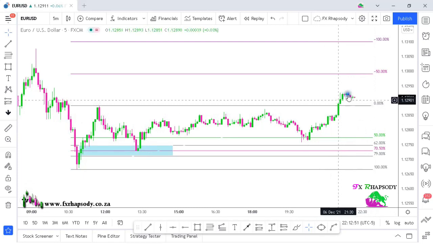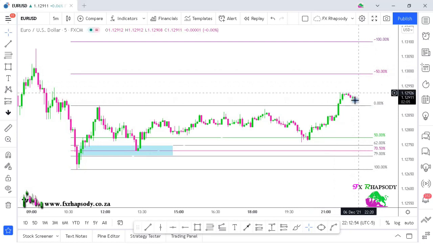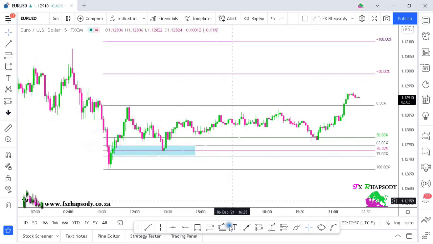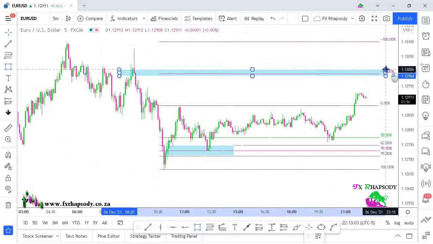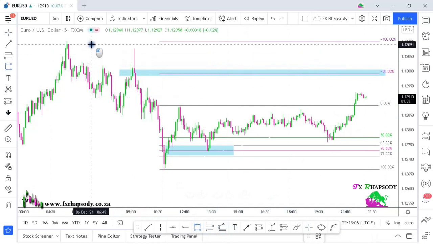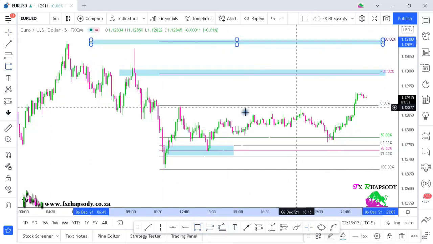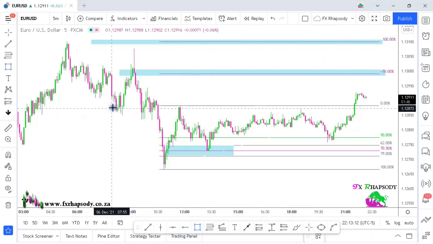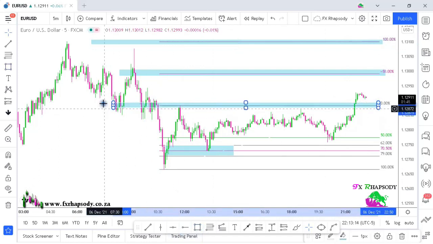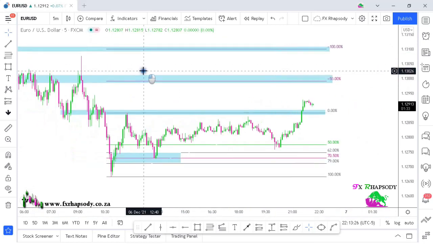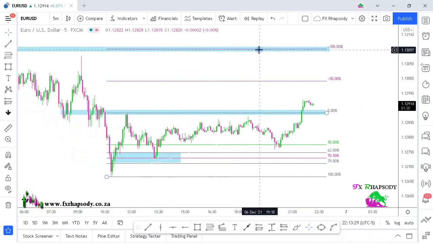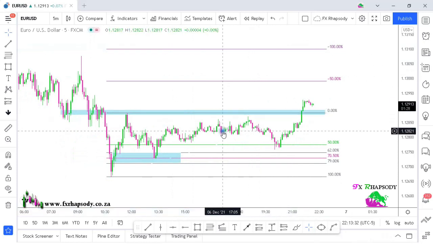Minimize your trade, and you can see price slowly but surely starting to move up to these key areas. And again, key area number one is right around here. And then number two is right around there, or number three actually. So this is take profit one, which is a key area. There you can see, and there you can see. See, areas where price is consolidating a little bit, and something happens in that area of those take profits. So for me, I'm holding my trade.